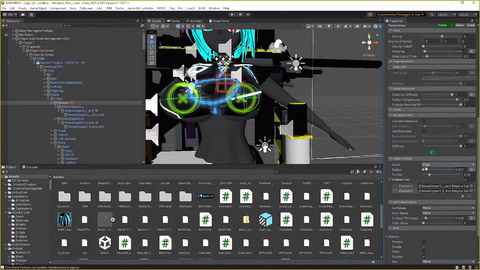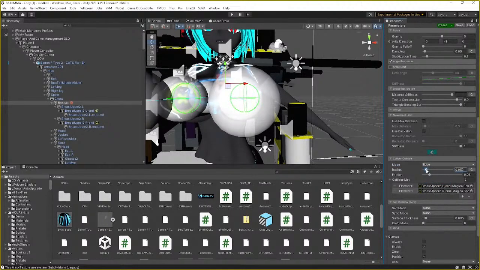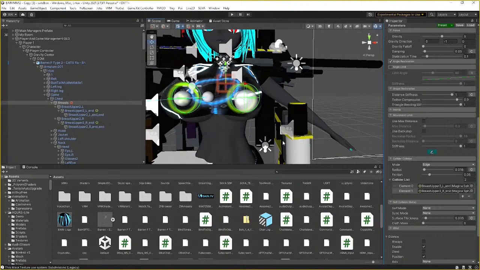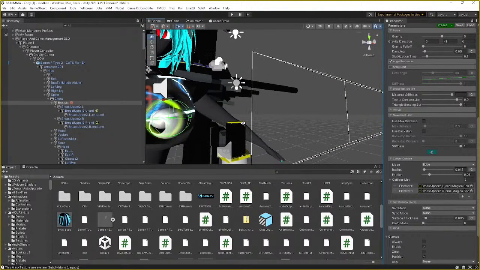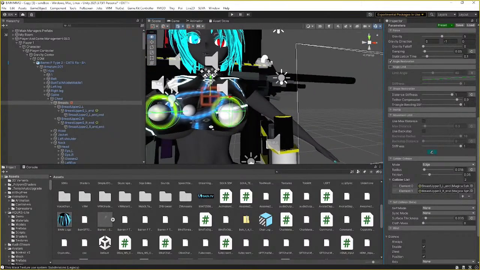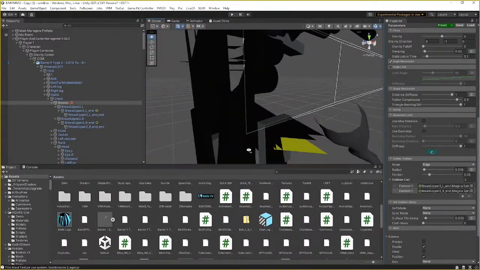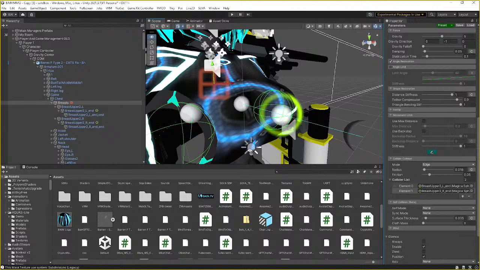Wait, would it be an edge collider or would it be a point collider? I don't know how these things work. I think that it will. Oh. Okay, I get what happens. If the ball hits the edge. I'm on the wrong one. I'm on the wrong one.